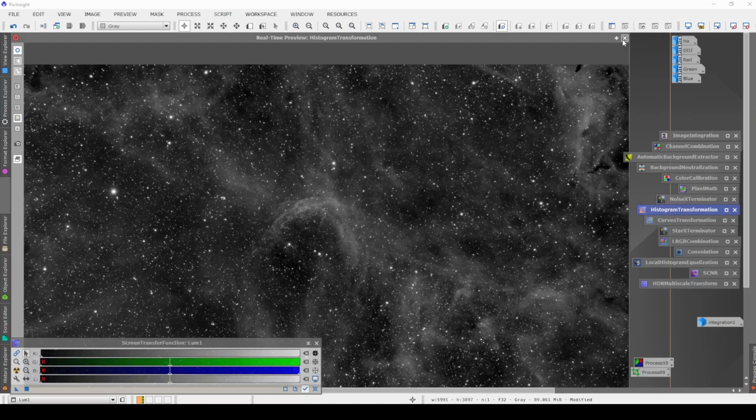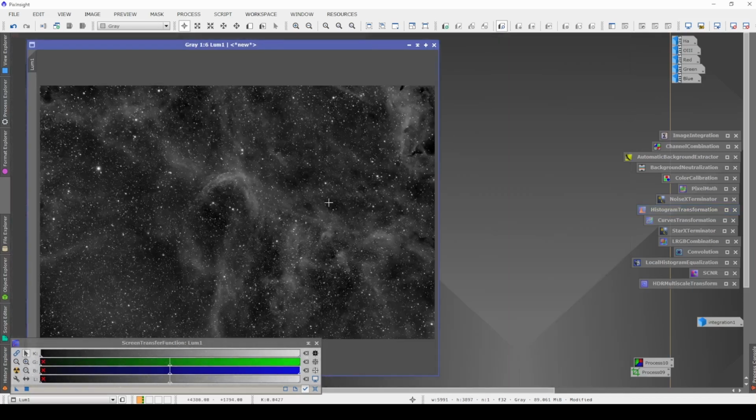Remember, the thing that you are doing here with tone mapping is we're going to stretch the nebulosity even further once we've removed the stars. So the purpose of only focusing on the stars when we do this initial stretch is to get the stars where we want them, because the nebulosity obviously is going to get a boost later. Now that we're here, we're going to close our preview.